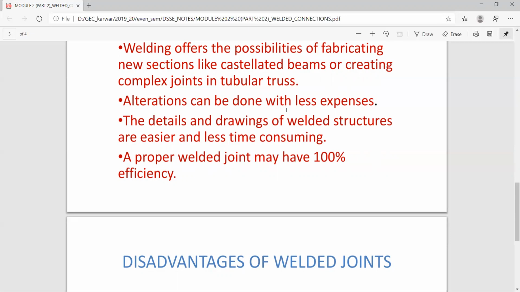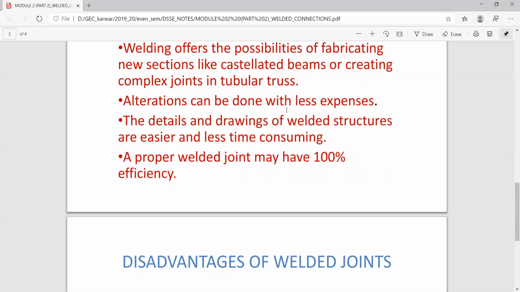So this will be a very important factor, because in the case of bolted joints, splice plates, cover plates, additional plates may be there, bolts, rivets, etc. will be there. In the case of welded joints, these are not used.